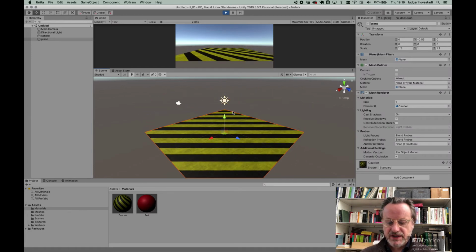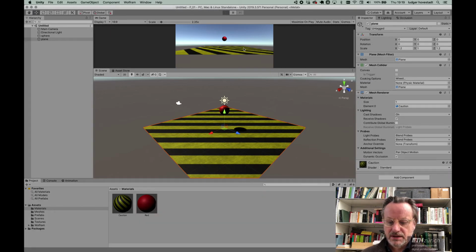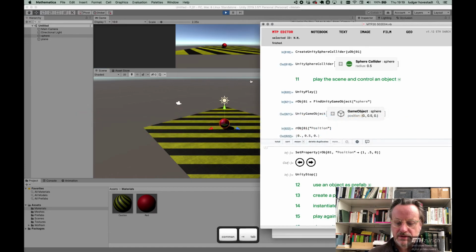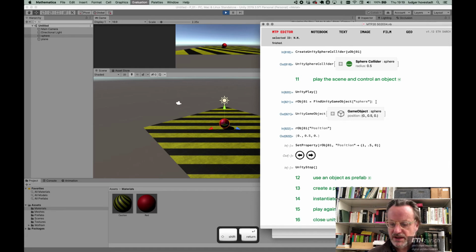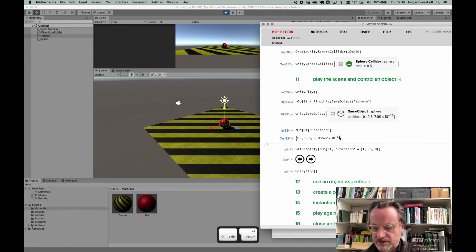I, for example, can drag it. So now the sphere, I can drag the sphere. And now with Mathematica, I have to re-evaluate this because there's another run and the indexes are refreshed.